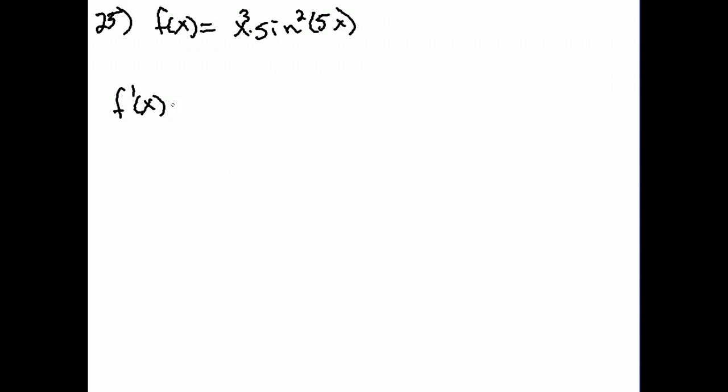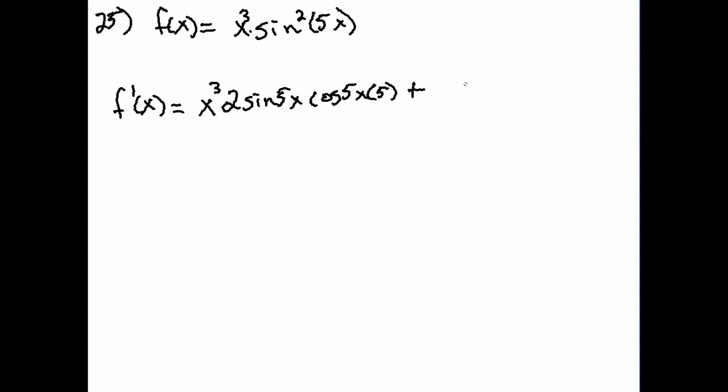Now, using the product rule, we want to take the first function and multiply by the derivative of the second. So the derivative of the second, we look at as sine of 5x being squared. So looking at the squaring as the outer function, we get a coefficient of 2, and then we're left with sine of 5x raised to the first power. Well, then we have to look at the derivative of sine of 5x. That gives us cosine of 5x, because the derivative of sine is cosine. But then we have to look at the innermost function of 5x. What's the derivative of 5x? Well, that's simply 5. And we'll clean that up in a second.